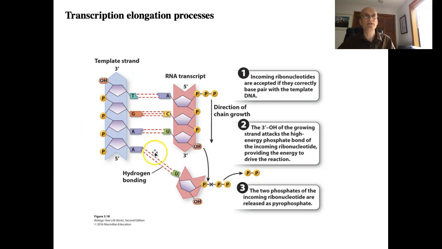So that process is called transcriptional elongation. So basically the chugging along of the RNA polymerase along the DNA, adding more nucleotides to the strand. Eventually, there is termination, and there are certain termination factors, but your book doesn't go into much detail of that, and so I won't either.